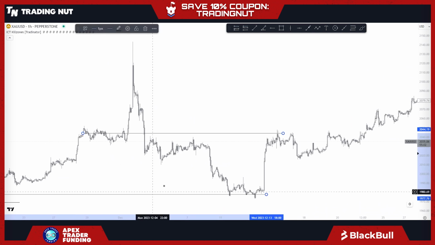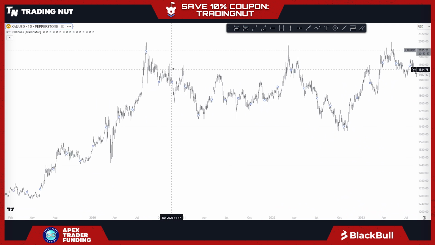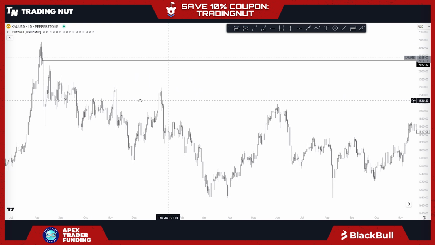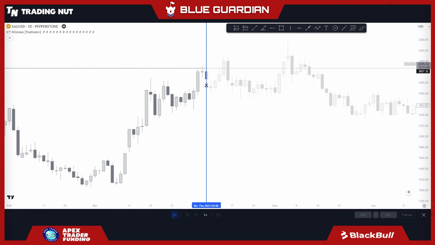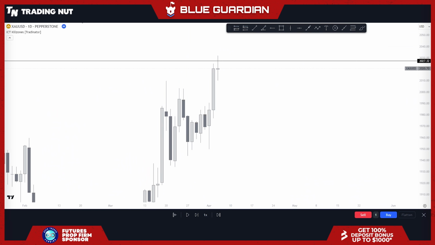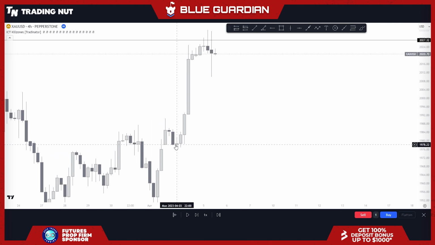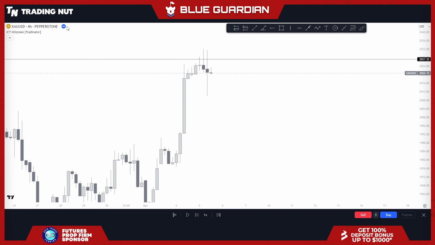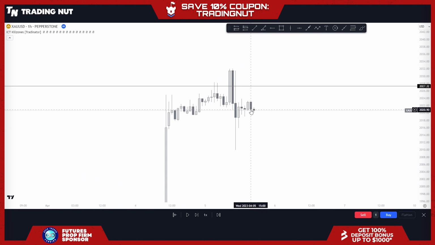I'm going to give you an example right here. When you go to the left, there is a gap right here, and that gap is still fresh until we touched it right there. Now you have the first sign, which is the rejection, and then when you look for an H4 breakout, the H4 breakout is way lower than that, so it's too low and you don't want to wait for that. So you go to the H1 looking for a New York session breakout.